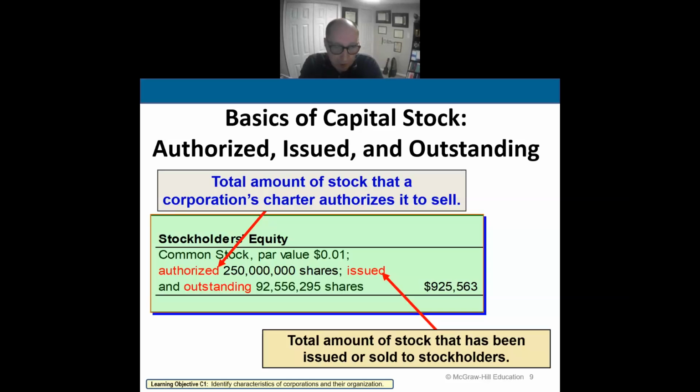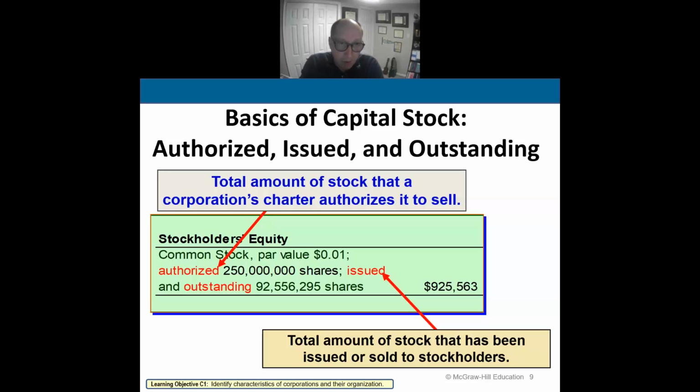So I briefly talked about the two different types of stock. One of them is called preferred stock. The other one is called common stock. There are a couple of other forms of stock, such as treasury stock. Those are the types, the categories: preferred stock, common stock, treasury stock. I'm going to talk about the details of stock when they're authorized, issued, and how many shares of stock are outstanding.